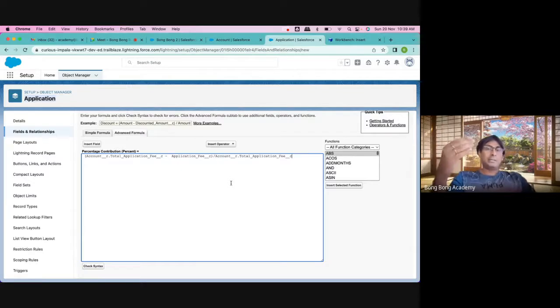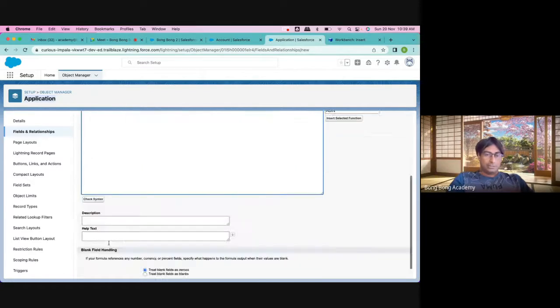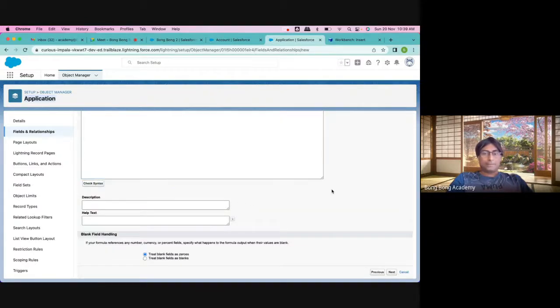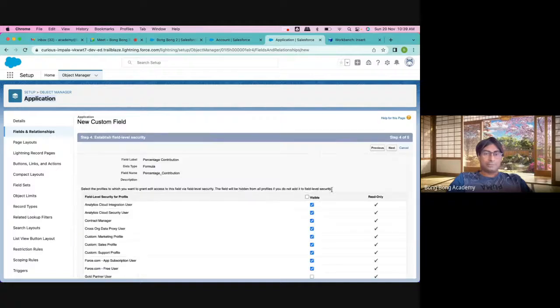It is basically the difference percentage which is left over, right? So now let's see. It is not actually the contribution. We will discuss the contribution later. So let's see the difference amount first.